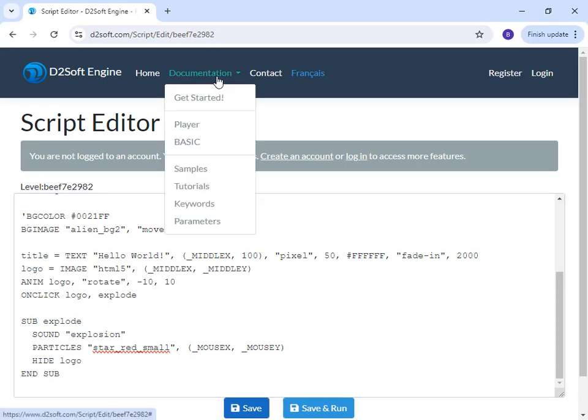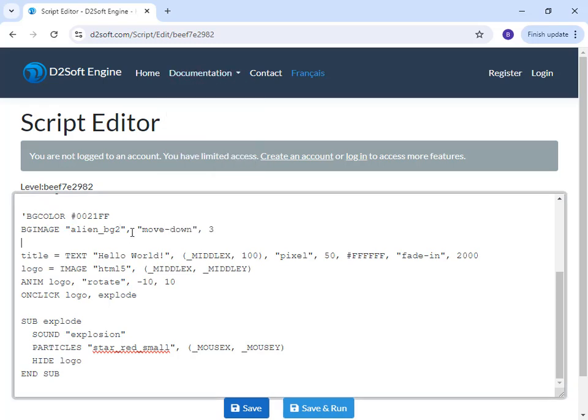If you go into documentation tutorials, look for Alien Alley. It's a really nice tutorial if you want to learn more about making a space shooter. And we're applying an effect here to move the image down, so that it keeps scrolling in the background at a speed of 3. Take note here that the image for the background should be 640 by 640 pixels, which is actually the size of the area we have available to display our application.